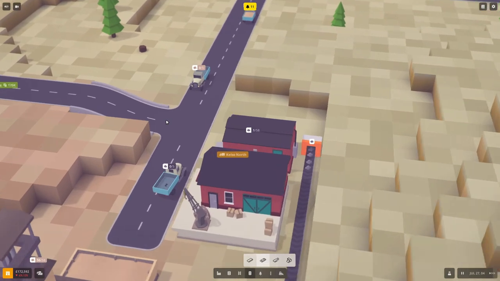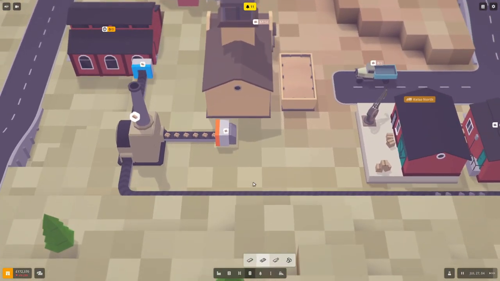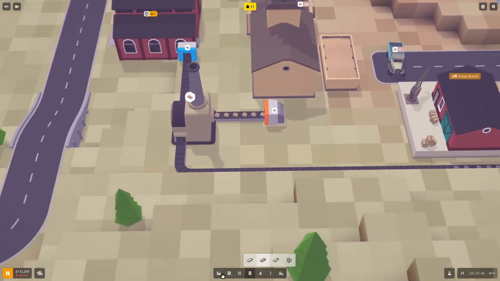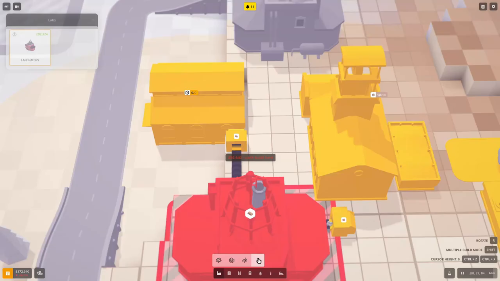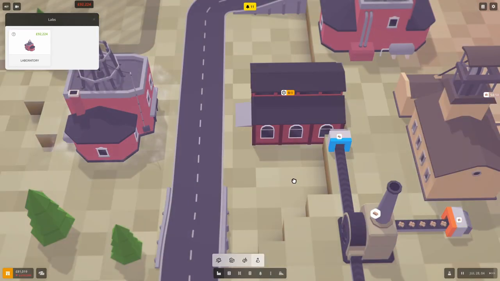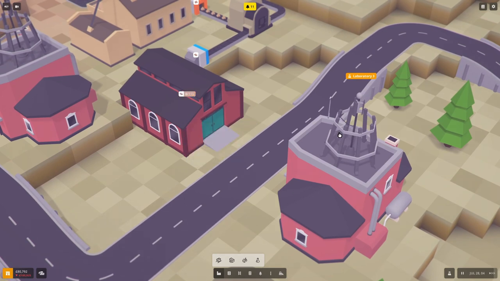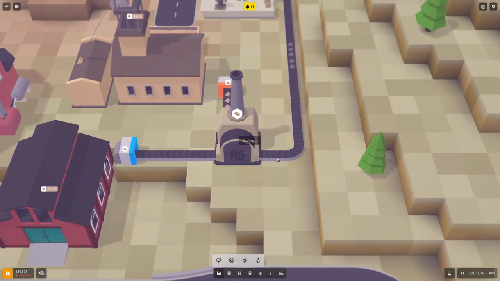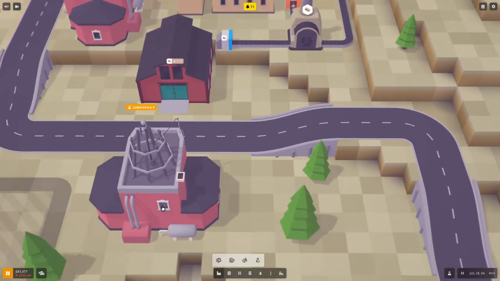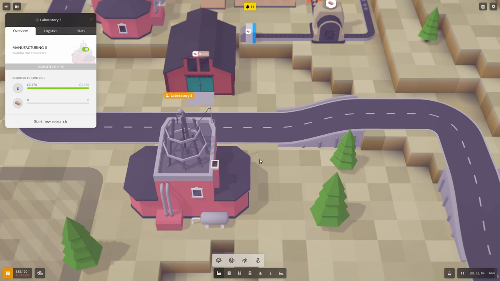So the coal is going to come along here. Oh, I am excited. I'm excited to make iron bars. We could do with putting a lab here as well, couldn't we? 92,000, bloody hell. The more labs you have, the more money it seems to cost, to be honest with you. And we'll start iron bars in there. Oh, auto-saving. And then we need you to make manufacturing too. Use the iron bars. There we go.